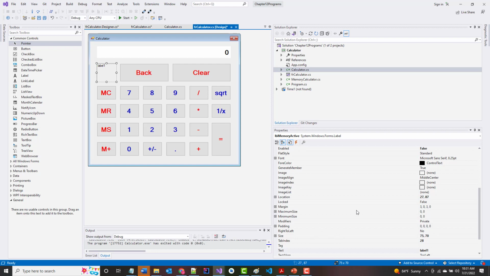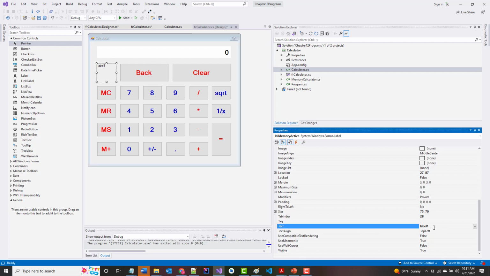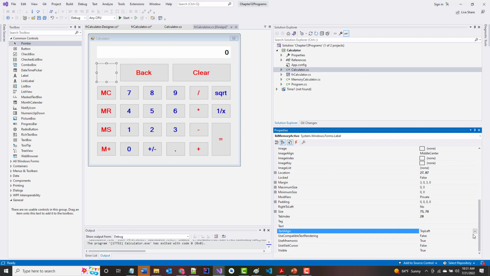Okay, so what we're going to do here is I want to change in here, I want the text to be nothing. I want the text align to be middle.